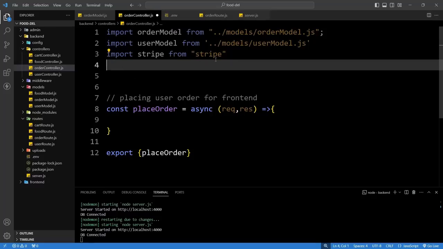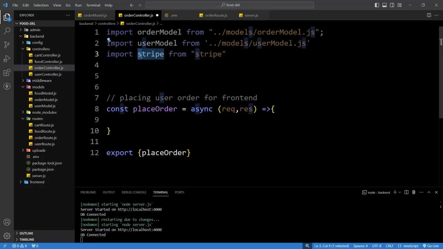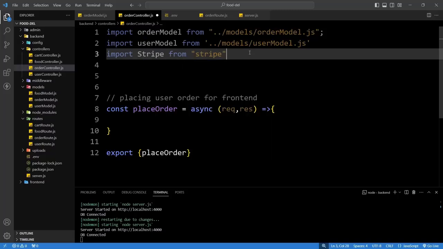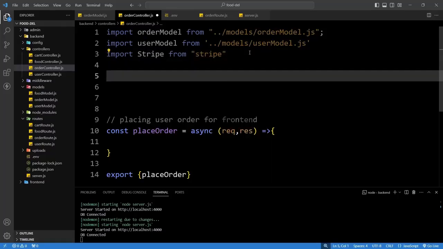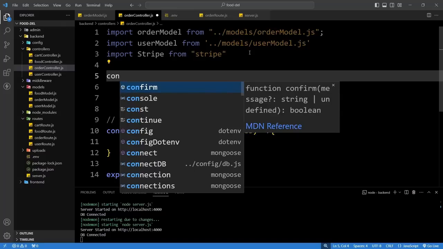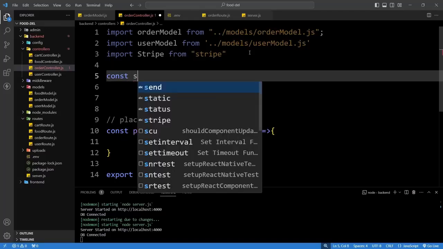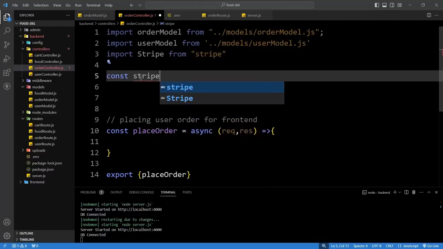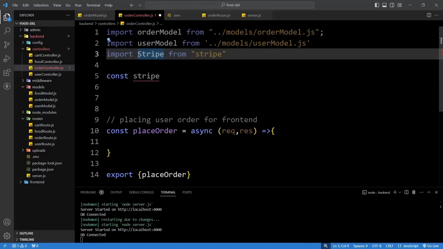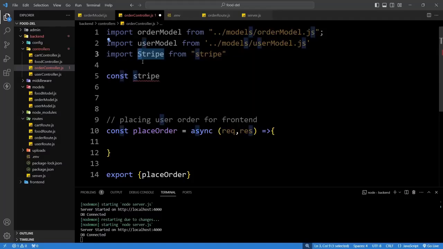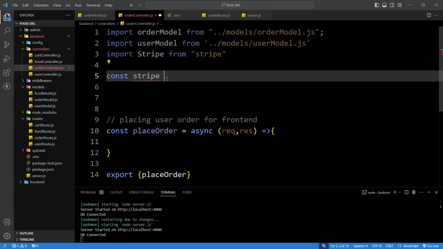So here we have imported the Stripe, so let's make it capital S, and after that we will create a variable, and the variable name will be stripe. So we will type const stripe. Here we are using a small s, and while importing the package we have used capital S. After this const stripe, we will type equal to new, and here we will use this Stripe package.